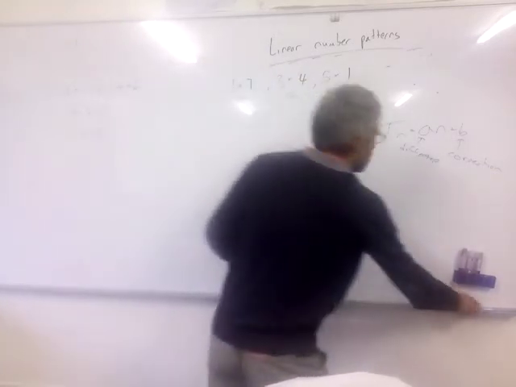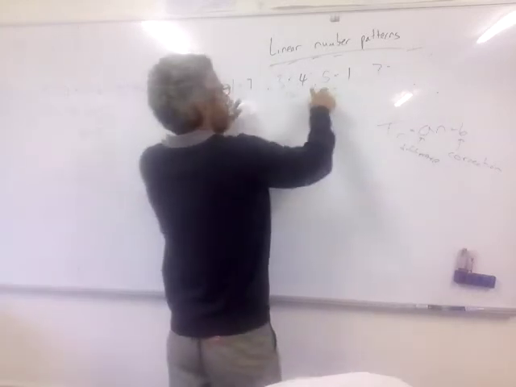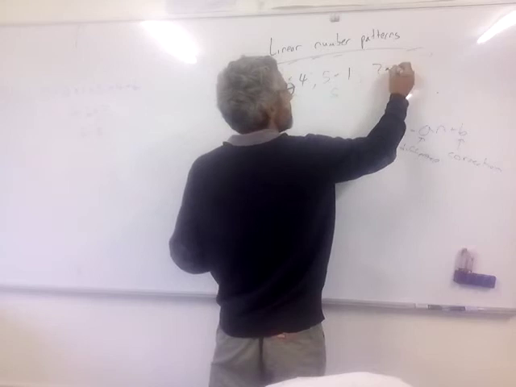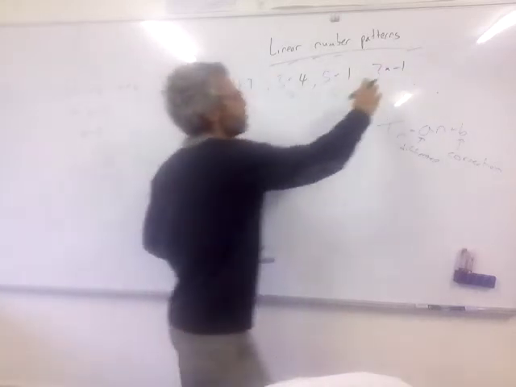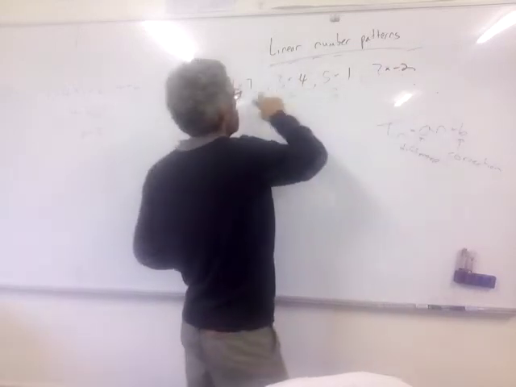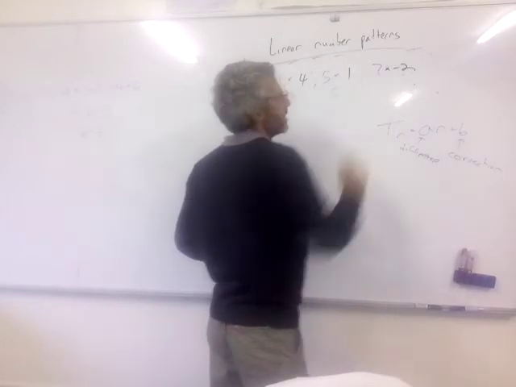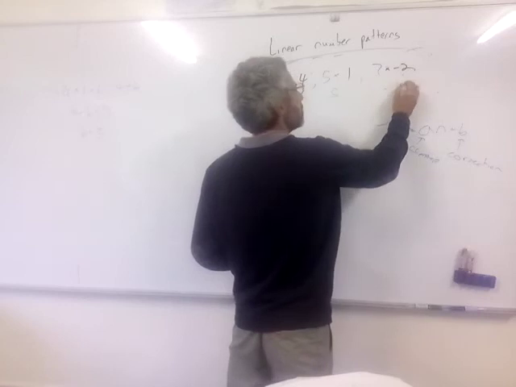Okay, so what will be the blue number? 7, because it goes 1, 3, 5, 7. And the black number will be minus 1. We're always minusing. No, you're right. You're minusing 3 every time. So 7 minus 3 is 4. 4 minus 3 is 1. 1 minus 3 is minus 2. So the next number really will be minus 14.